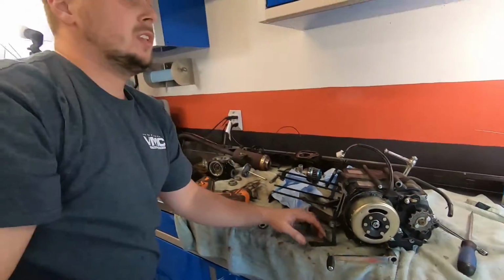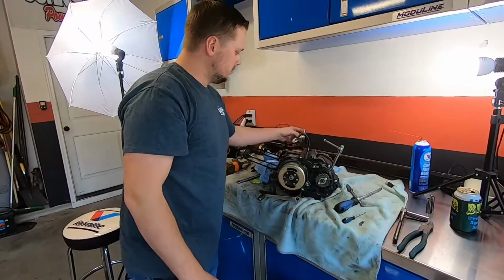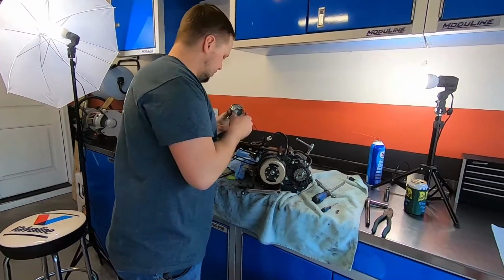So we'll put some piston rings on now. I just wanted to look at these. Yeah, they look fine.